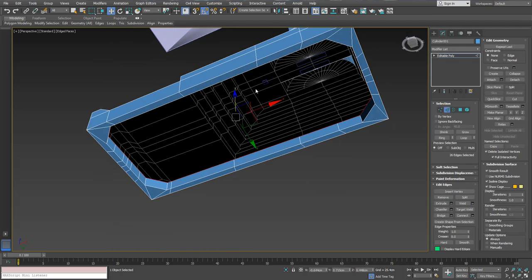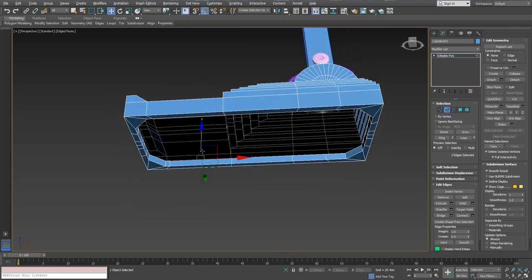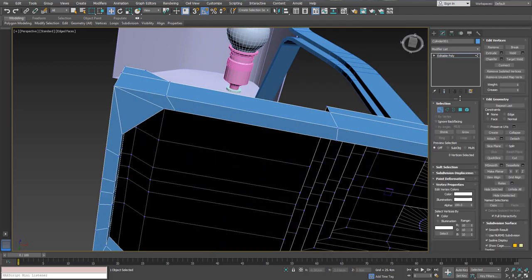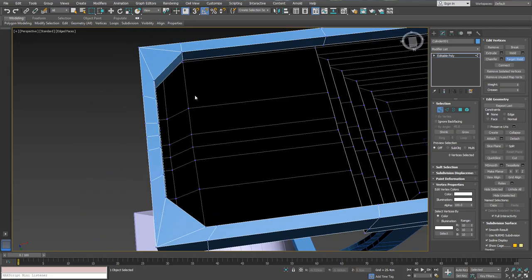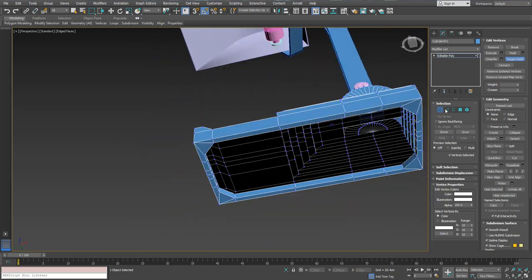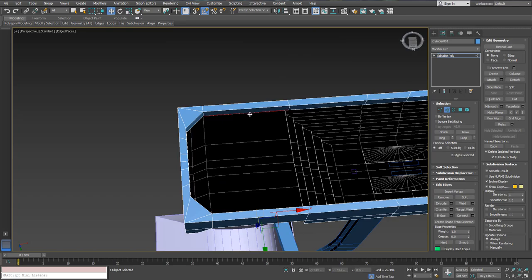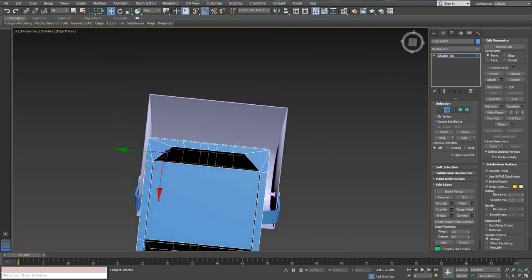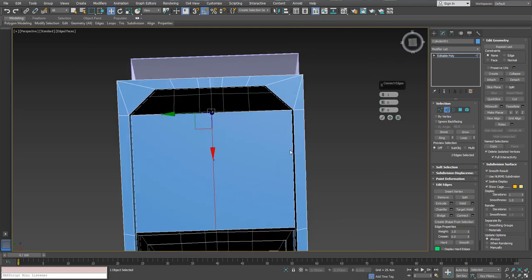Sometimes, instead of using support edges and stuff, which we'll do in a few minutes, we can just use tools like the chamfer tool, which allows us to automate this. But the chamfer tool is not accurate. The level of complexity and the progress they made for the chamfer tool is not really going to give us the results we're looking for, or be as perfect as doing it manually using support edges.